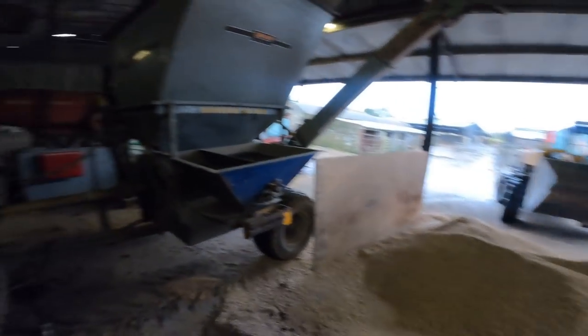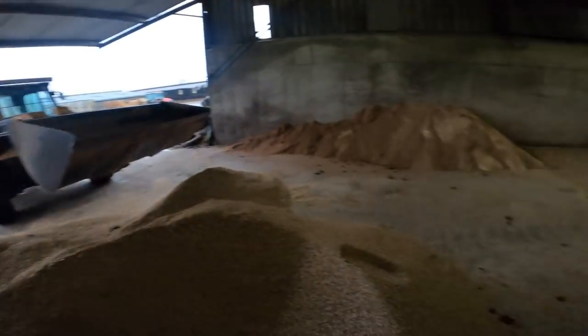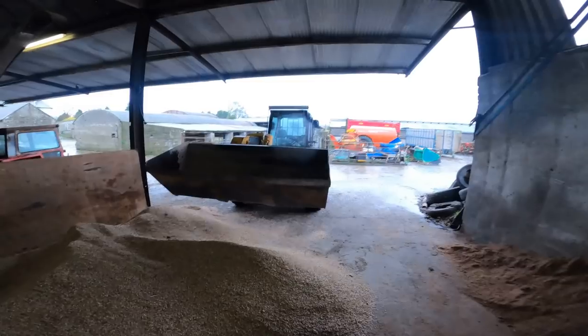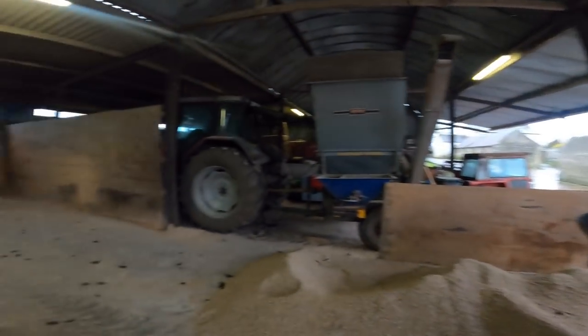So what have I to do now? Go put in my bags of inoculant, or fill it first maybe. No, I'll fill it first and then I'll put in my bags. So anyways, I'll probably put the camera on my head when I get filling it, and we'll do a few nice shots, but hopefully this comes out all right.